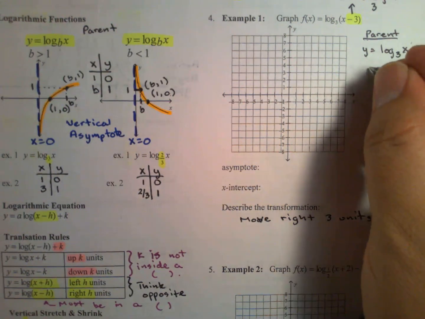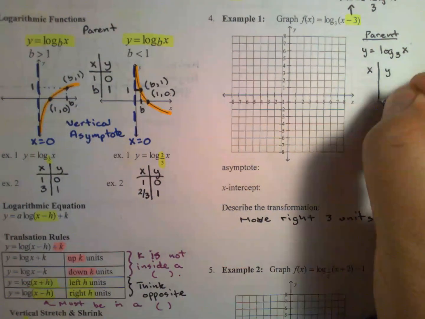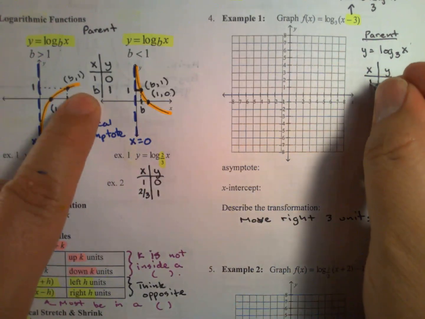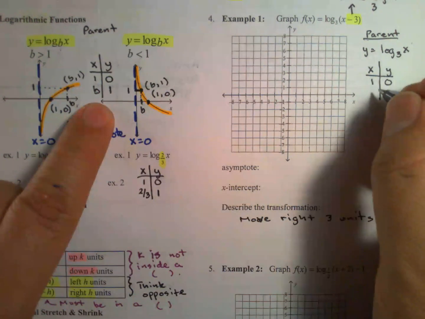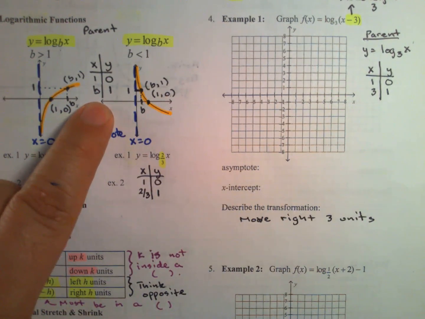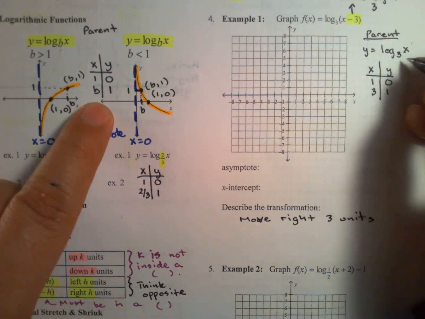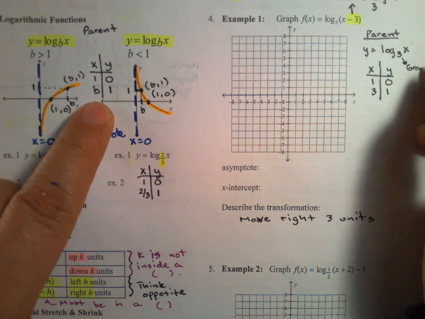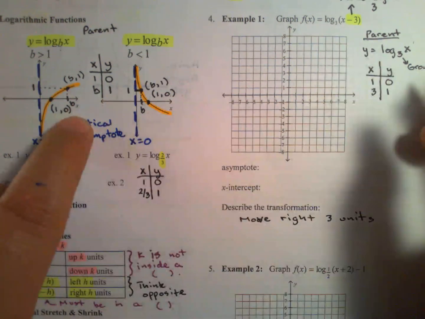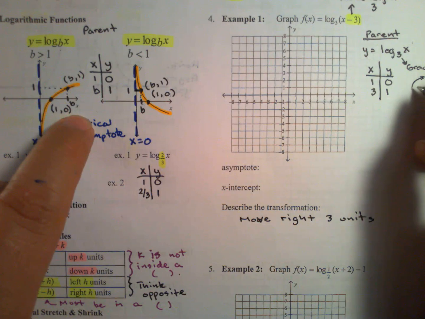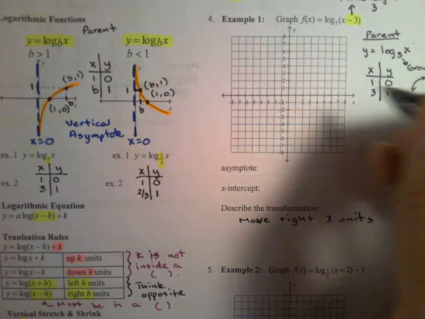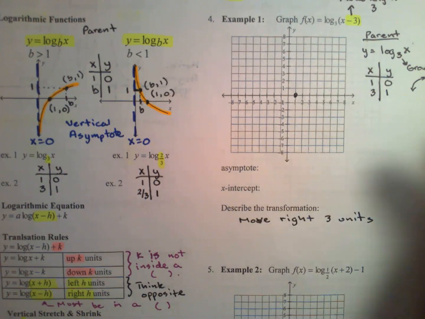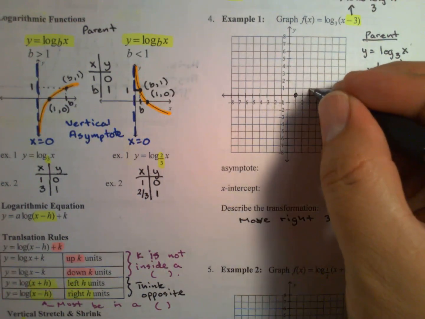So because this is the parent function, here come the original 2 points. 1, 0, and then base, 1. Well, my base is 3. So 3, 1. And because my base is a 3, we know this should look like this. Think of it as growth. I know it's weird to think of it that way because it comes from the bottom there, which means it better look like this. And if it doesn't look like that, we know something went wrong. So here we go. 1, 0, 3, 1.